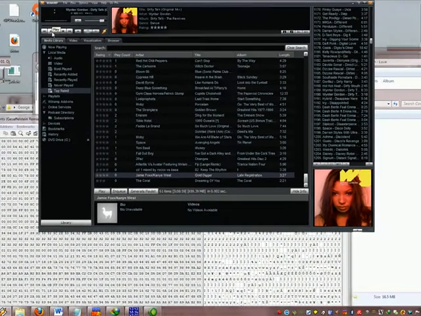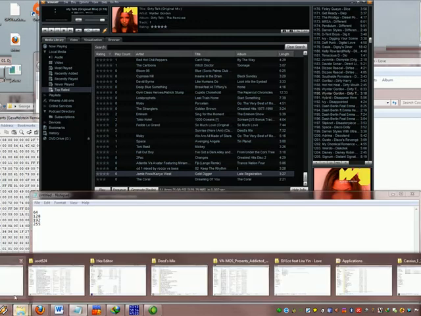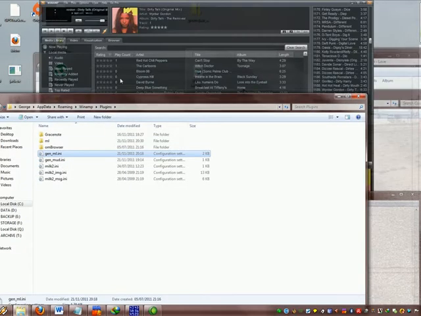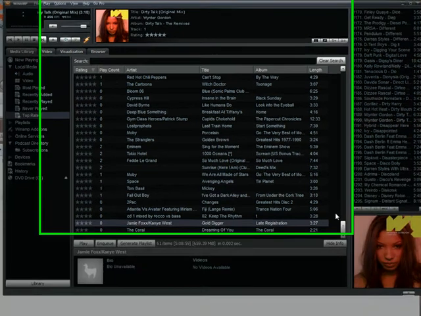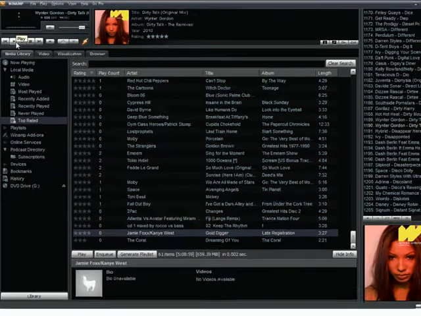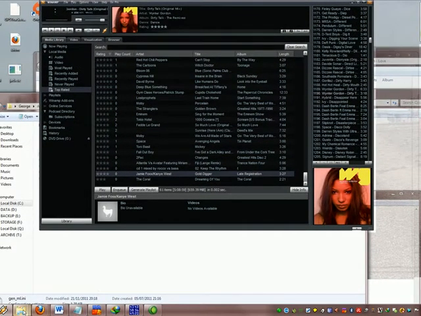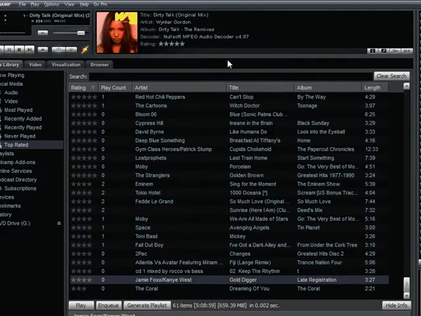There's one other way that you can determine whether or not you actually write into files. If you've changed the configuration directive and you're not sure it's actually doing it, you don't believe it's doing it, you can play a song. When you change the rating, you should hear the song skip, because Winamp's actually stopping the file, closing it, reopening it to edit in your new rating, and then opening it again to carry on the playback. Whereas if you don't have that configuration directive set up, then it won't skip, change the music at all, because it doesn't need to close and reopen the music file, it just writes it straight into the library file. So that's one way to determine whether you're actually writing the ratings to the file.